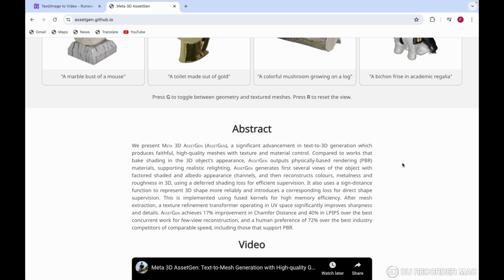It would produce faithful, high-quality meshes with texture and material control, meaning whether it's a rough texture, a smooth texture, or a shiny texture, and the types of material, like more silver or less silver, so that it looks realistic. And it's also compared to works that bake shading into the 3D object's appearance.